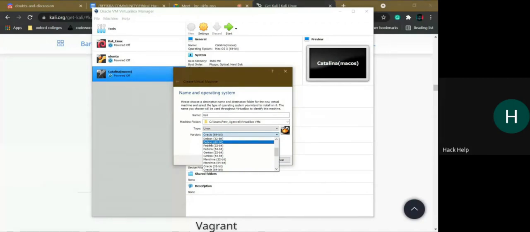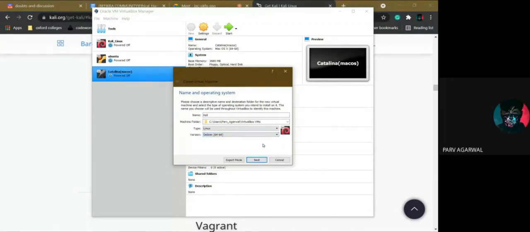Linux has different versions, just the same way you have different versions of Android. So for Kali to run on Linux, the best or preferred version is Debian. So that's the reason why we have to choose Debian.